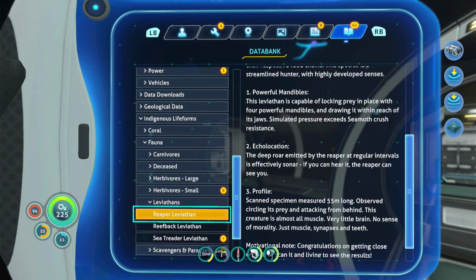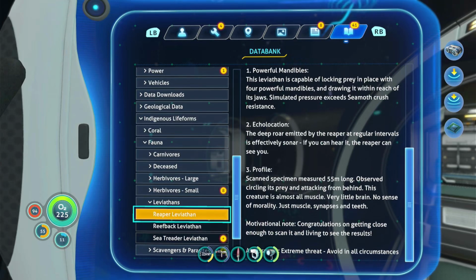The deep roar emitted by the Reaper at regular intervals is effectively sonar. If you can hear it, the Reaper can see you.